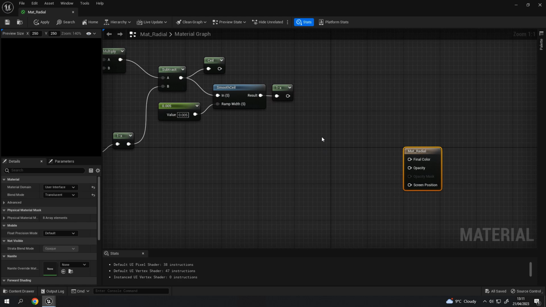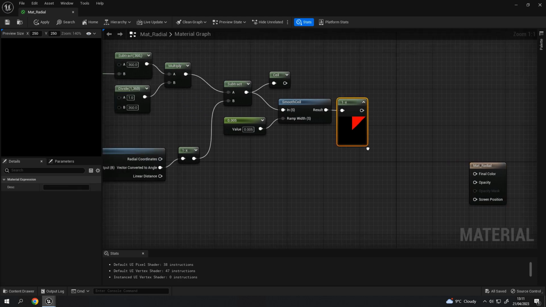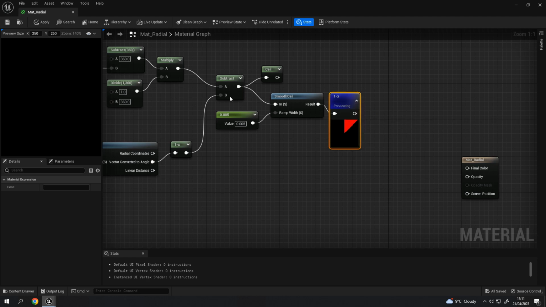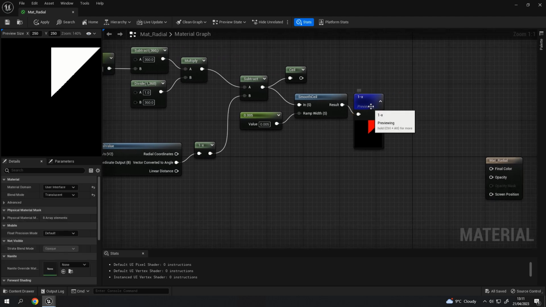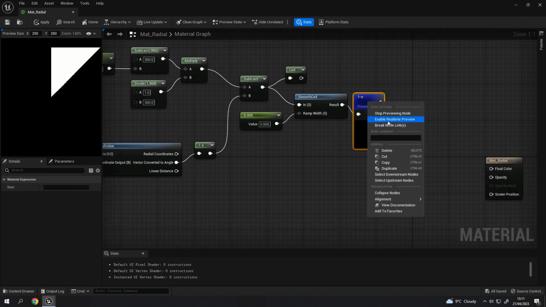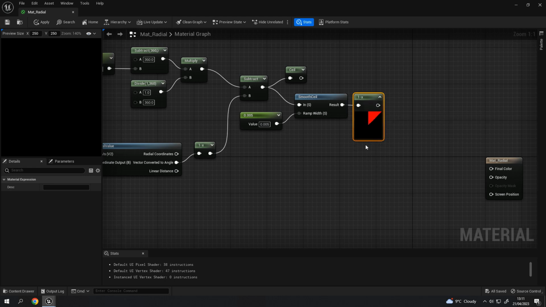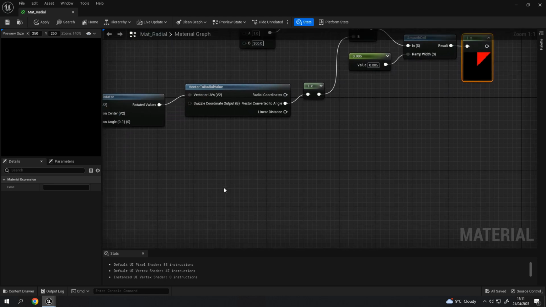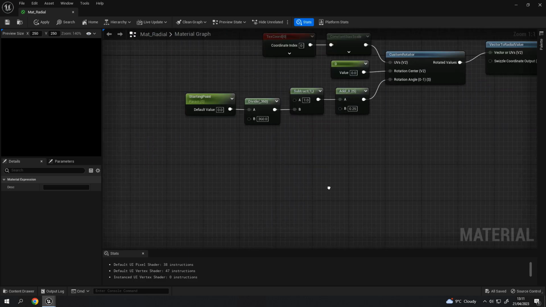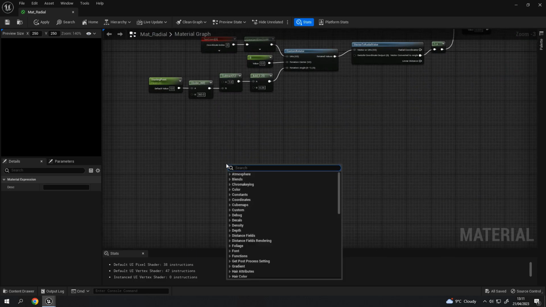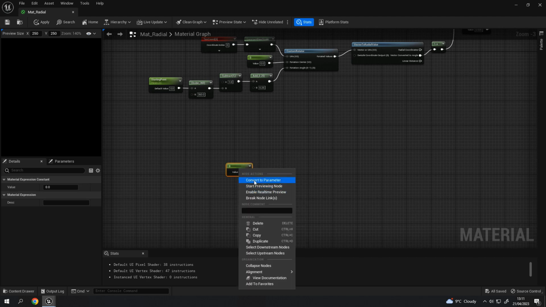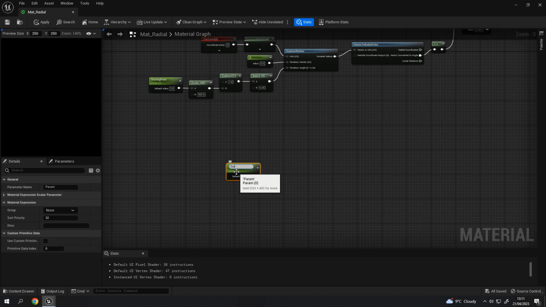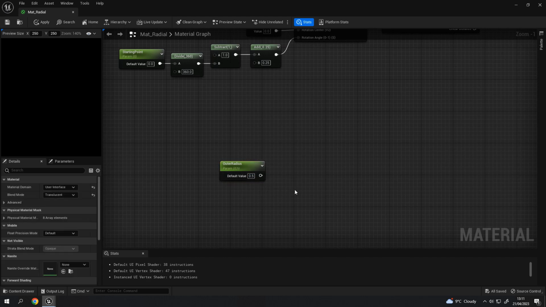Okay. So with that done, we essentially have the mechanism here where it fills up depending on the range value that's set here. But what we now need to do is mask that off based on an actual circular donut shape. So before we can do that, we need to set up the actual donut, as it were. So I'm just going to come down to this section here, and I'm going to create another constant, and this time I'm going to convert that to a parameter as well, and I'm going to call this one the outer radius. And I'm going to put a value there of 0.5.